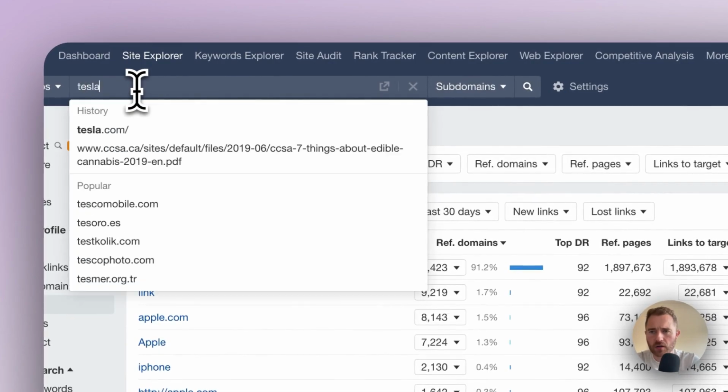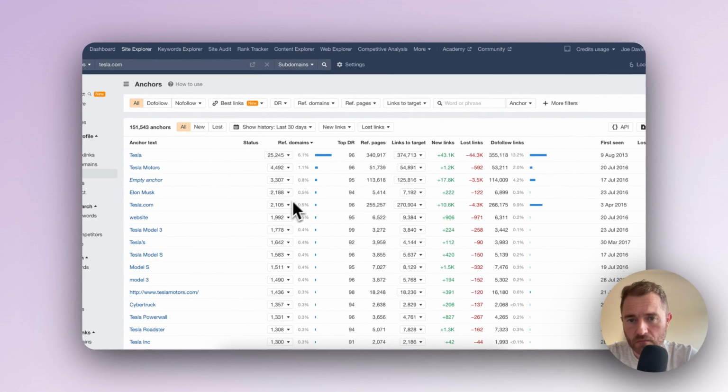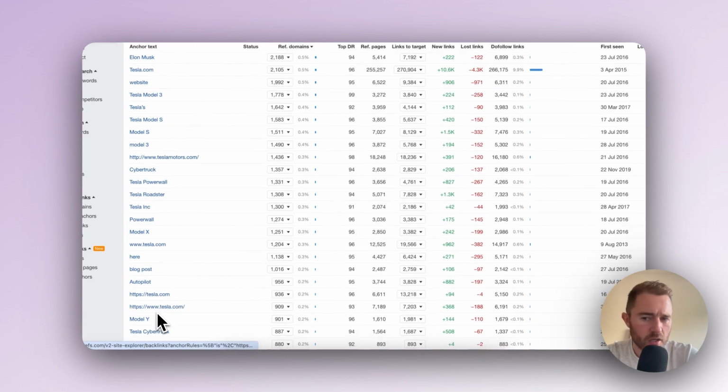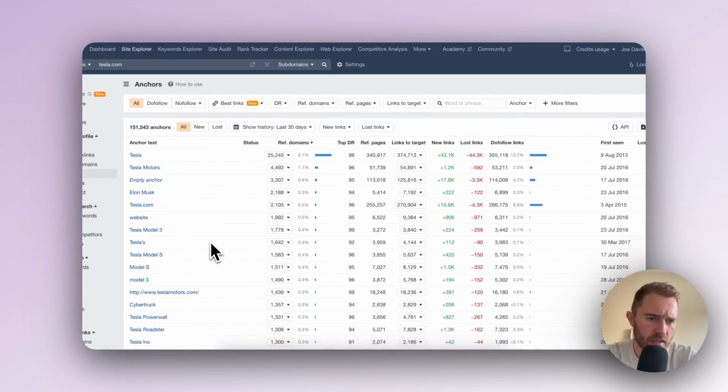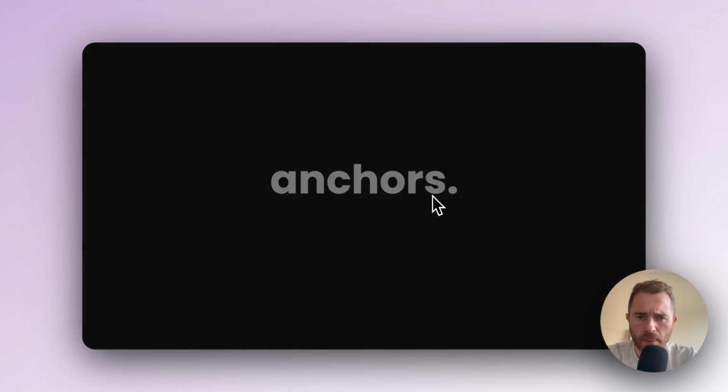We'll go to Tesla.com. And again, Tesla Motors. Elon Musk is quite a big one there, more so than all the models. You don't see "electric car" in there anywhere. You don't see "electric vehicle". This is my point, so try and emulate the big brands. I also think having your brand as the biggest anchor is a signal that you're a real brand. So it does two things: it keeps you very natural and safe, but also signals that you're a real brand. So why not do it? I don't see any downside.